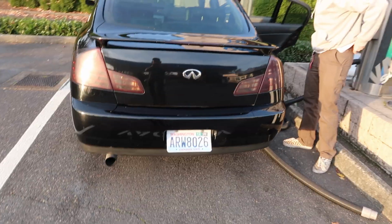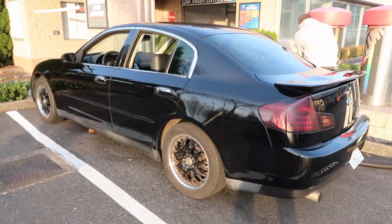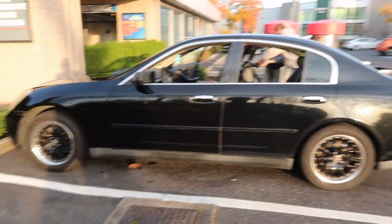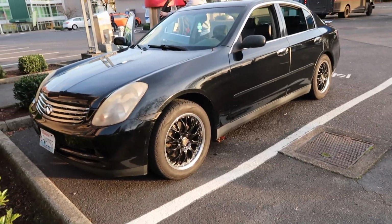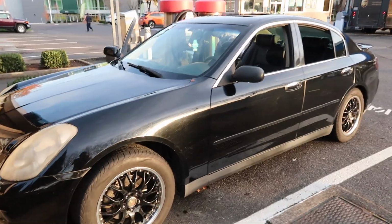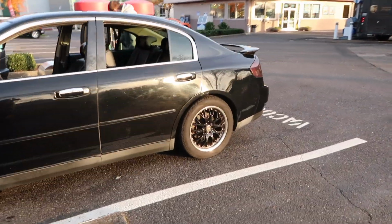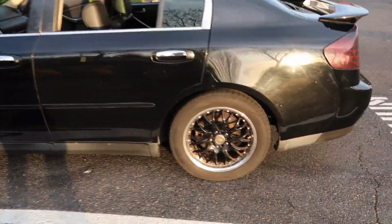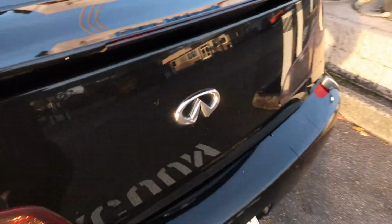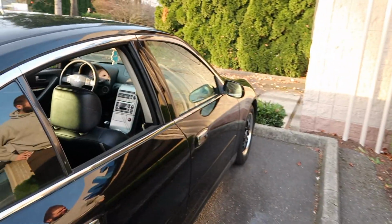For show, Z. I don't know if you guys remember what it looked like before it was washed, but damn, this is a straight up gangster mobile. This is a drug dealer mobile, huh? Yeah, we did get it from downtown Gresham, so look at them wheels, dude. You know somebody was like 17 and had this car and was like, Mom, I want these exact wheels. These wheels would go perfect. Black and chrome, black taillights, mint.